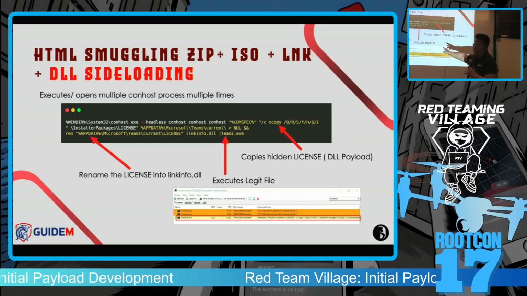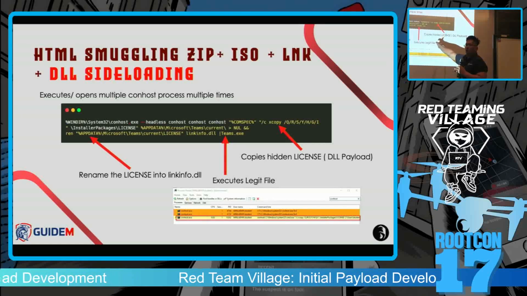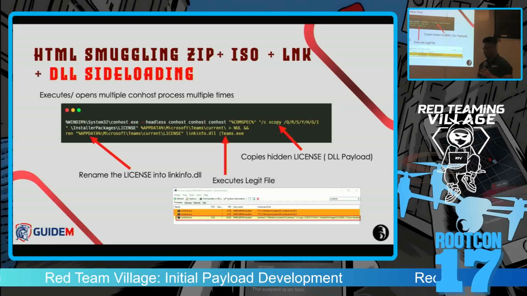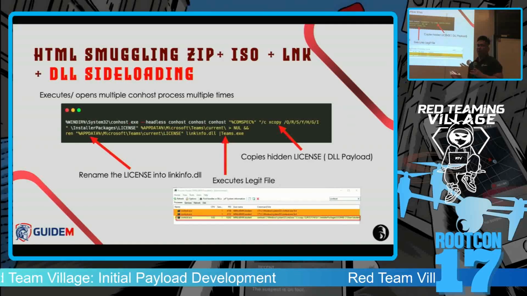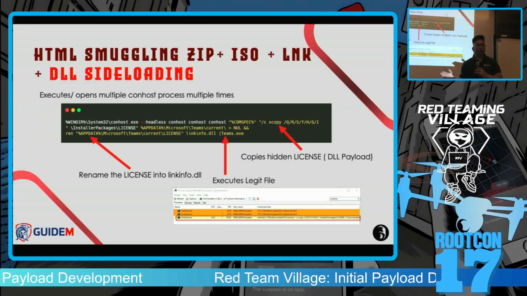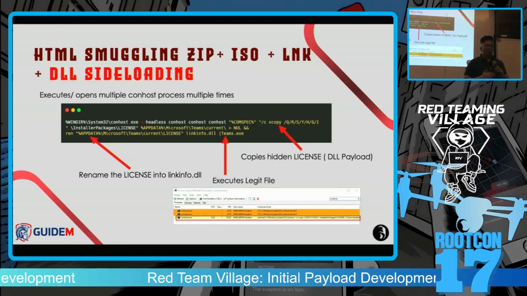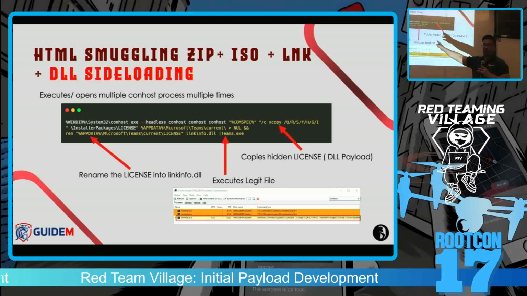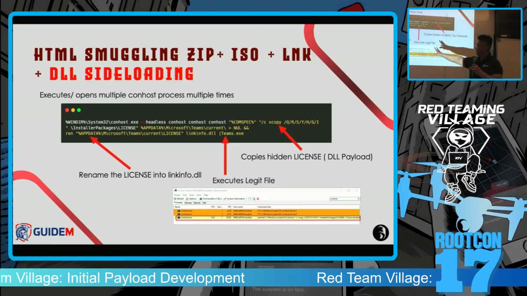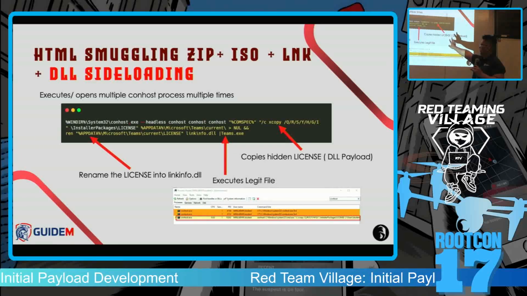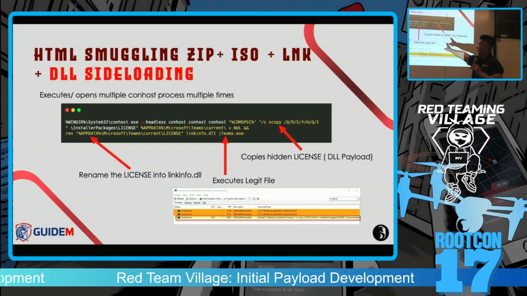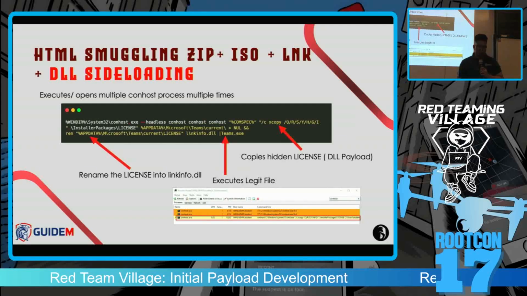So what's the point of conhost? It's just to delay the investigation. For example, it's called process chain evasion, wherein the parent and child process doesn't really get noticed immediately because I've spawned multiple conhosts before actually doing the xcopy.